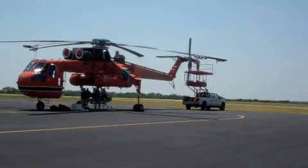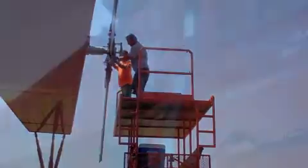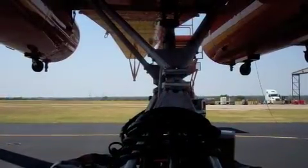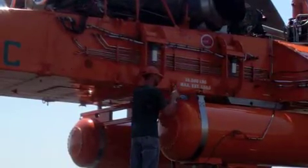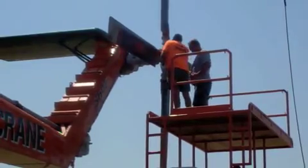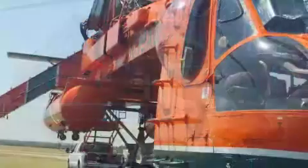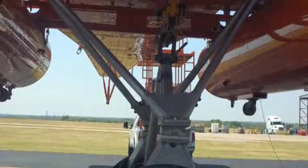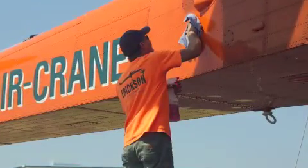I'm one of the pilots. On a job like this, we have three pilots in the aircraft. Two guys man the main pilot stations up front, and there's an aft-facing pilot station. That person is the pilot who actually flies the aircraft while we're connecting the equipment, and when actually setting the equipment and releasing the hooks, the pilot in the aft seat is flying the aircraft. The two pilots up front are monitoring all the systems, and they're the ones that fly the equipment from the pick site to the delivery site — when flying forward, the two pilots up front do that.